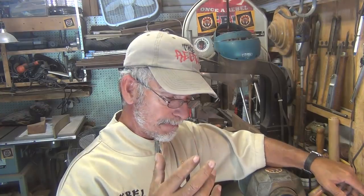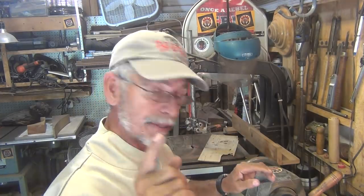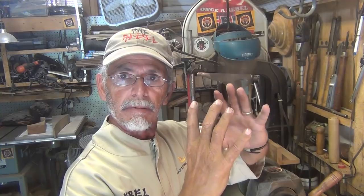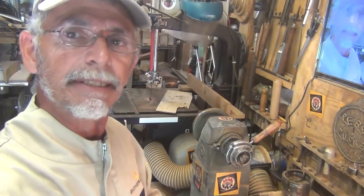I could do this with a worm screw. It would be a perfect situation to actually put it onto a worm screw. I'm actually going to do that because it's going to lessen one step on what I have to do as far as flipping it over and making my tenon. So I'll be able to work it all off the worm screw, make a mortise that's already part of the turning, and maybe start hollowing out the inside. Then flip it up, put it on an expansion joint on that mortise, which will be opened up to the inside of the piece, and be able to finish it all off a little bit easier.